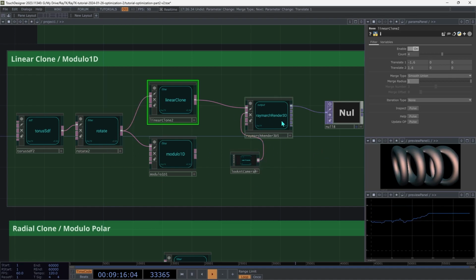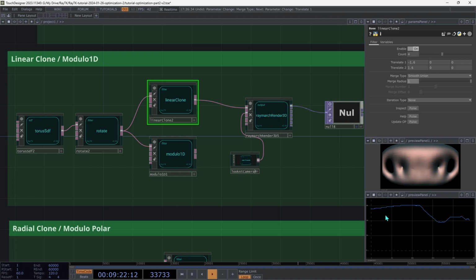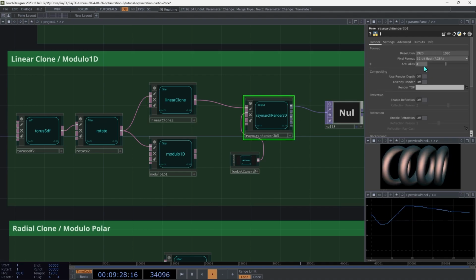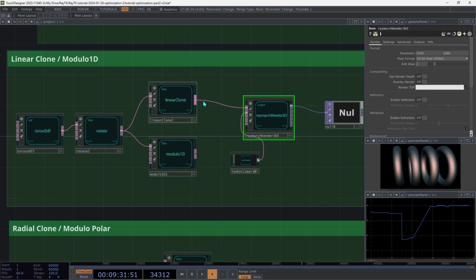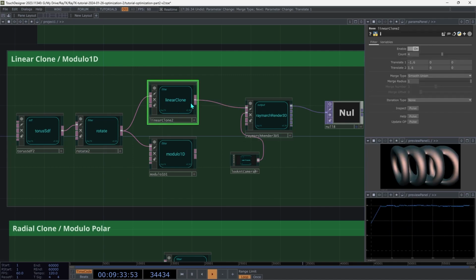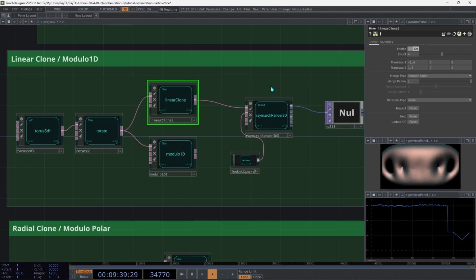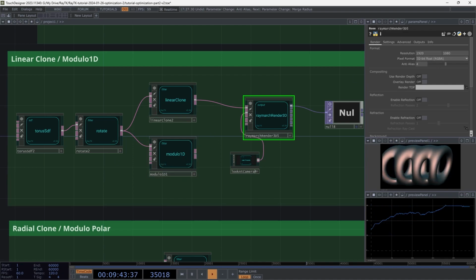And on a lot of these, I've switched on anti-aliasing just as a way to magnify the impact of the problems. So you may be able to get more reasonable results, even if you have more than 4 or however many clones you've got. So I'm just going to go back to the anti-alias 4.